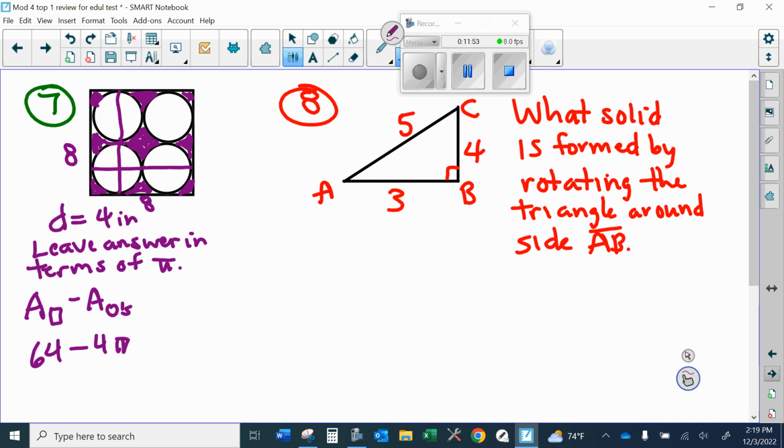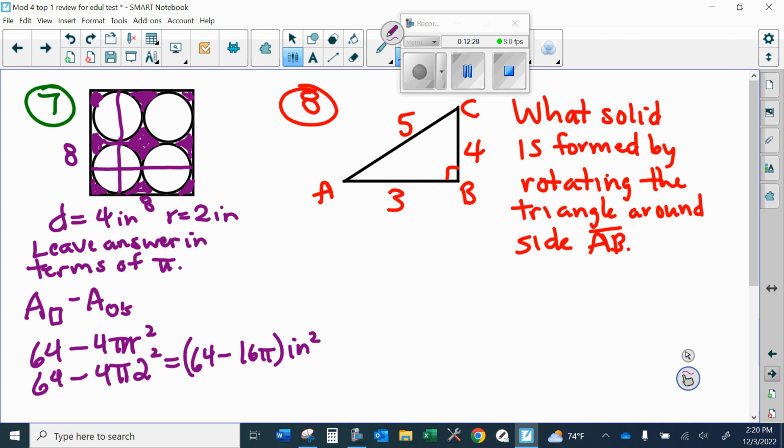We know the area of a circle is pi r squared. So we just filled in 64 minus 4 pi, and what's the r? The diameter, oh, I said the diameter was 4. Yeah, so correct. 4 and 4 is 8. So the radius is 2 inches. So 2 squared. So that's 64 minus 4 times 4 is 16 pi. And then parentheses square inches.